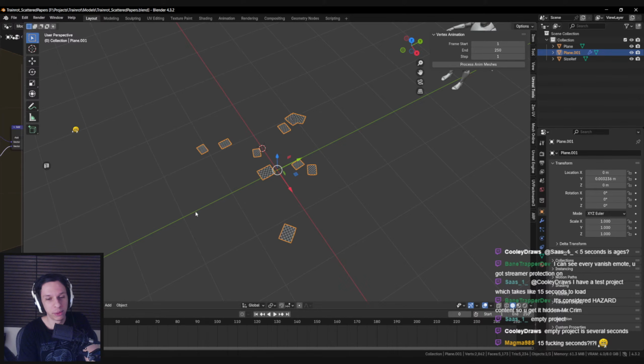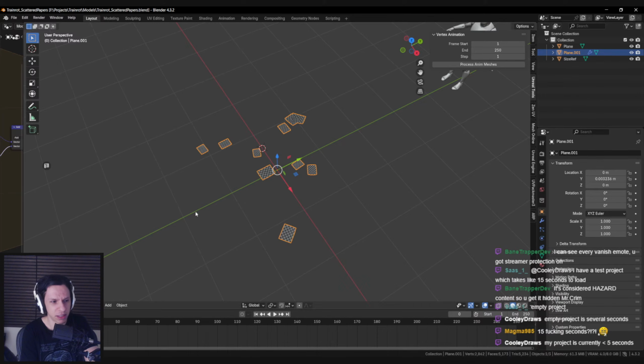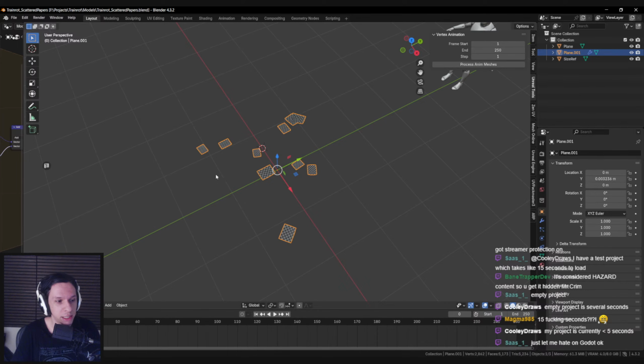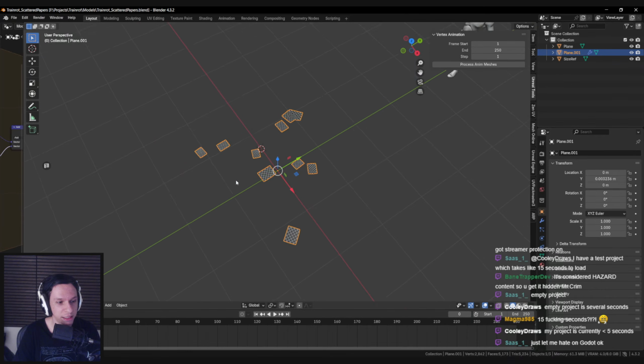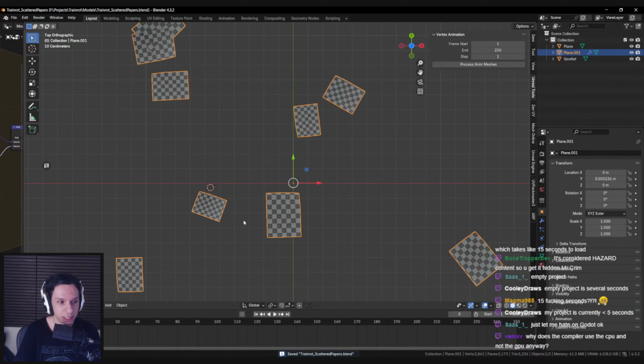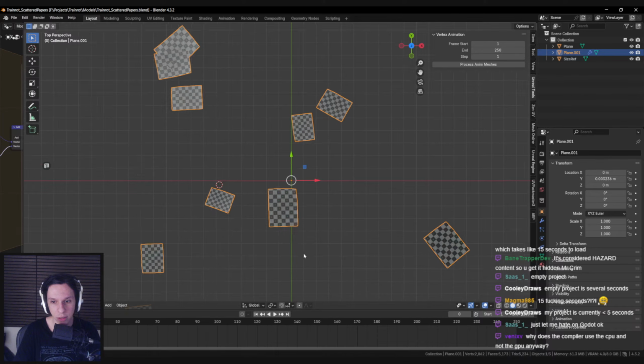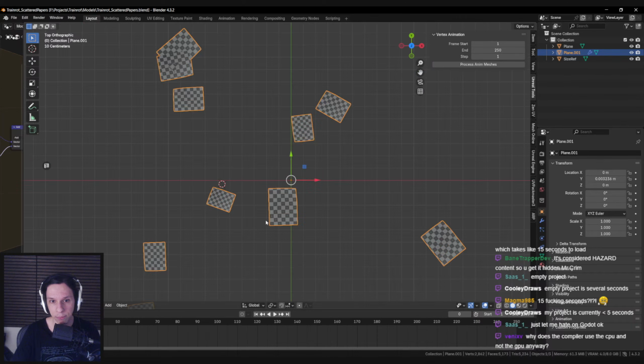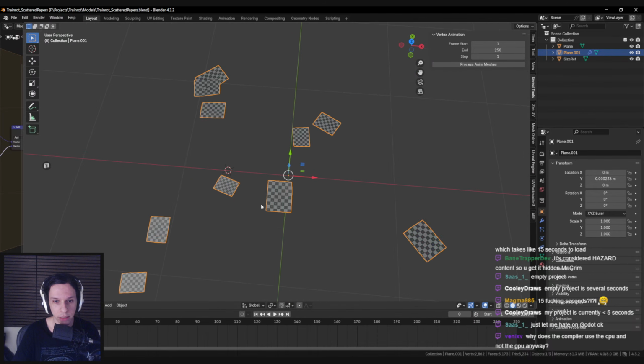It's like the same thing when people are like, dude, why does my compiler take like 0.76 seconds? Me when I'm trying to compile my C++ project for Unreal. Well, guess I'll go get a coffee. Why is my compiler taking like more than 1 second? What the hell? Just let me hate on Godot. Sass, listen, you can hate on Godot. But at least, you know what I mean? Make it make sense.